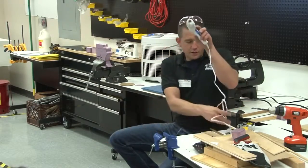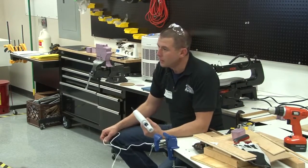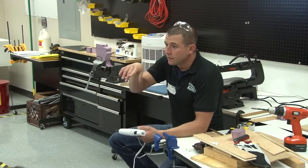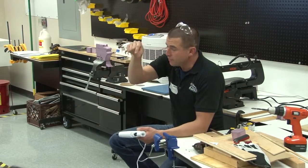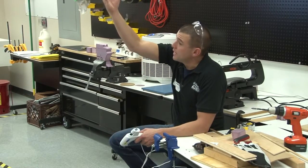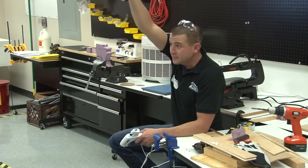When I'm using a hot glue gun, it has to be plugged into some power outlet, and our intention is for you to be able to do this from your seats. So you'll either have a power strip at your tabletop that you can plug into, or there may be an overhead power strip that hangs down from a cord.